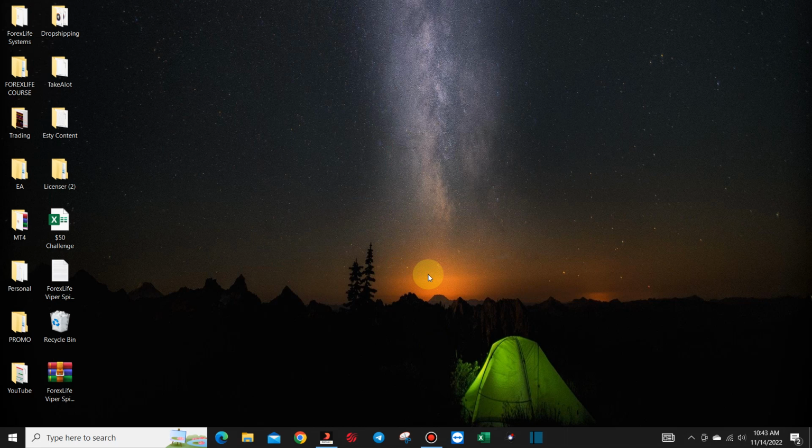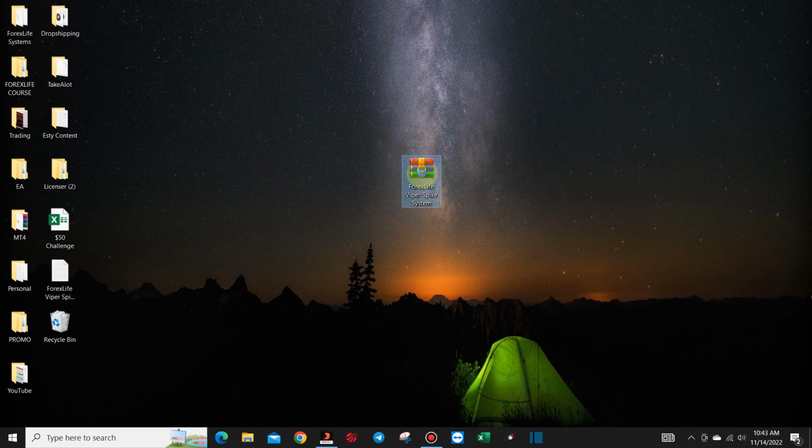So this is what you will receive. You will receive a zip folder like this. Once you receive the zip folder in your Telegram, you're going to download it onto your desktop. I need you to follow the instructions step by step. I'm going to explain everything on how to install the system.